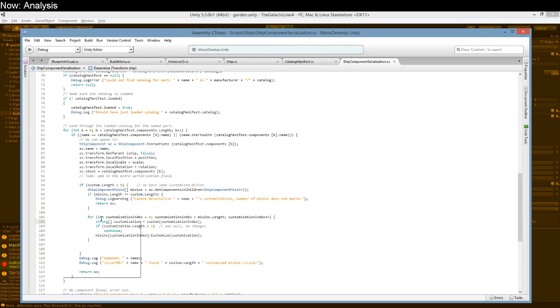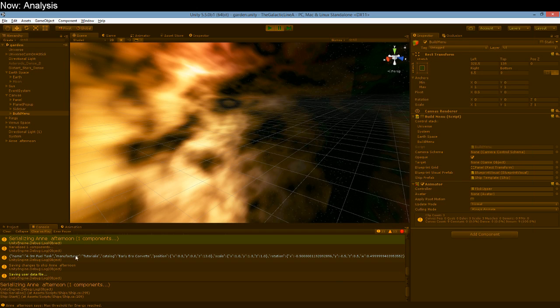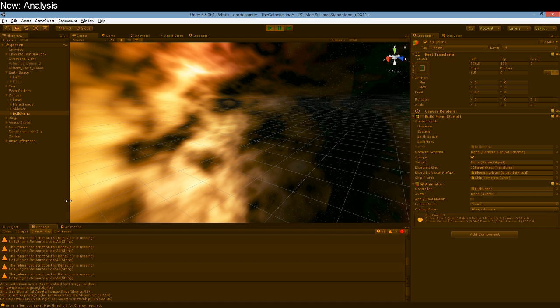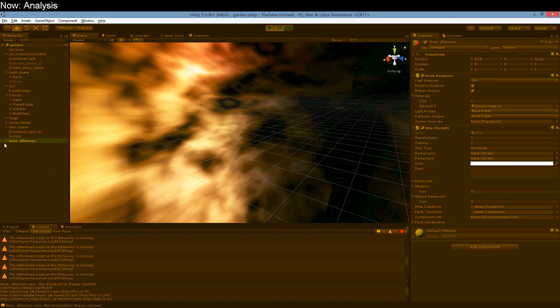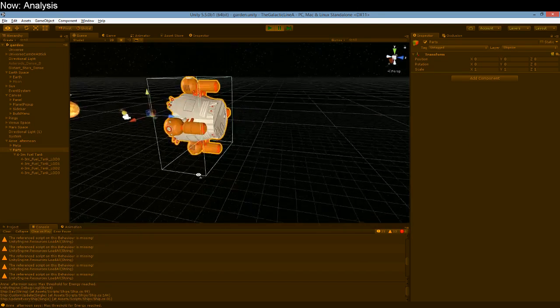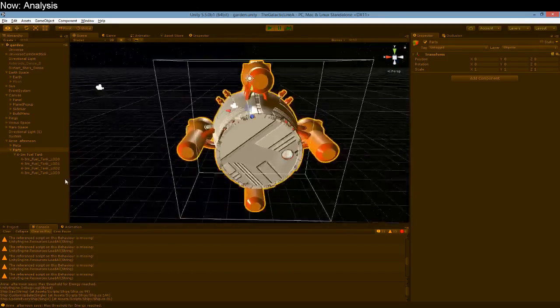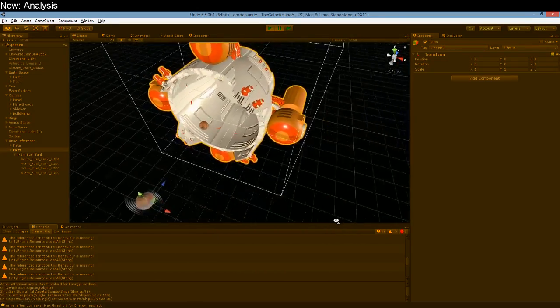So it looks like we have an issue with loading up manifests. Some kind of weird bug. This might have to be a little bit more carefully done. Well, as you can see, An Afternoon didn't get fully loaded up. It got one of its parts, but it has like 4 parts, I think. More than just one, anyway. So it crashed midway through our population of this system. And the question is, why?